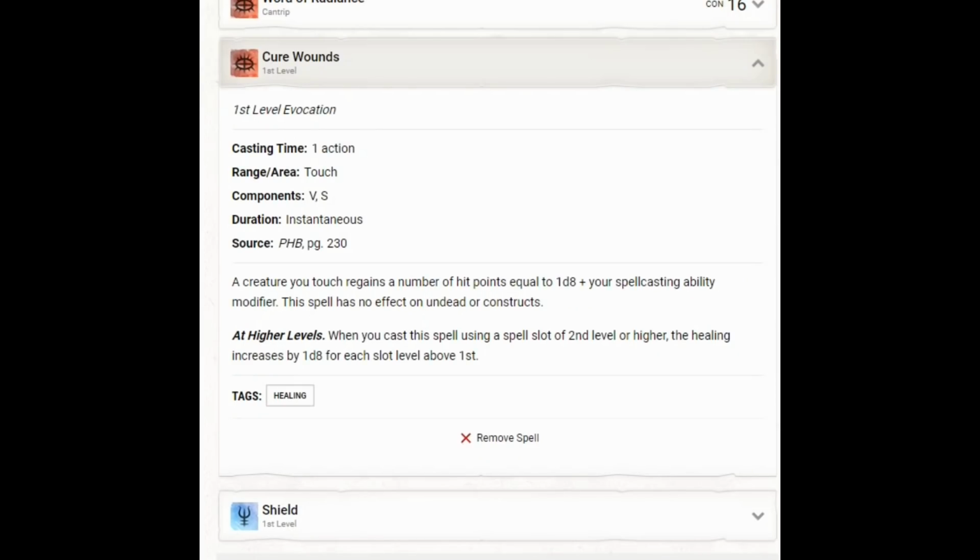This one might even get more questions. Why Cure Wounds? Well, Absorb Elements is actually going to be less important for this character. I'll explain that later. Absorb Elements tends to be something that is more useful to us at higher levels. It would be kind of the obvious choice.